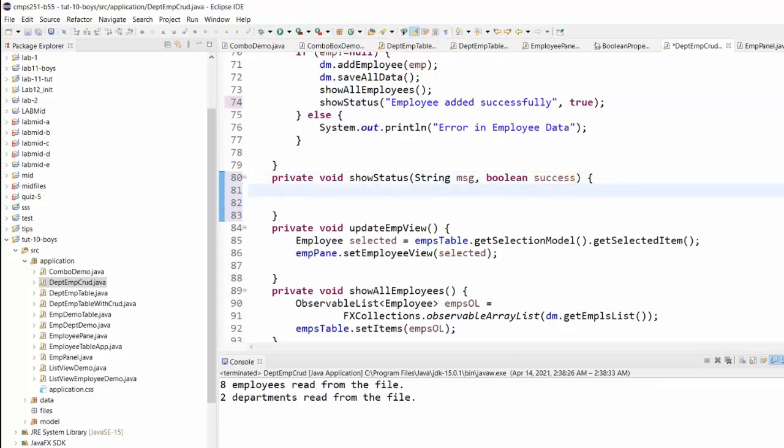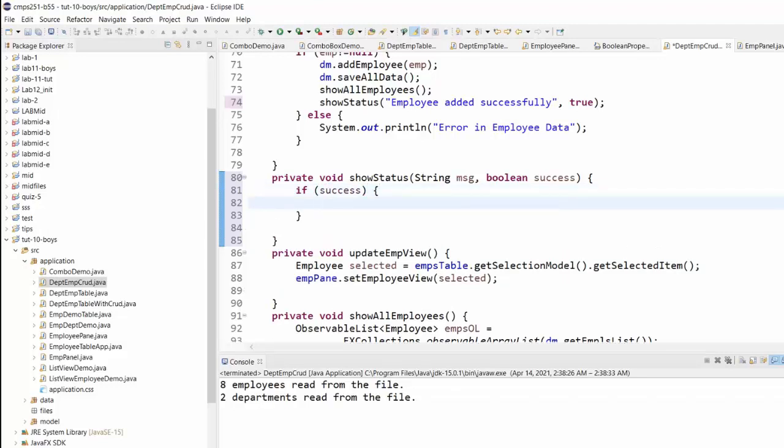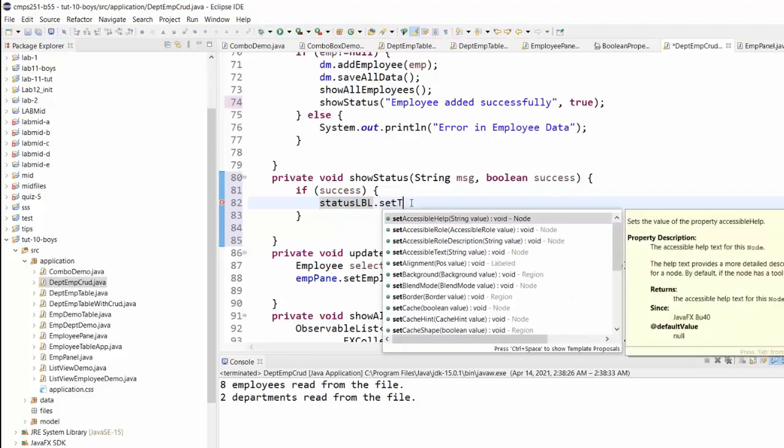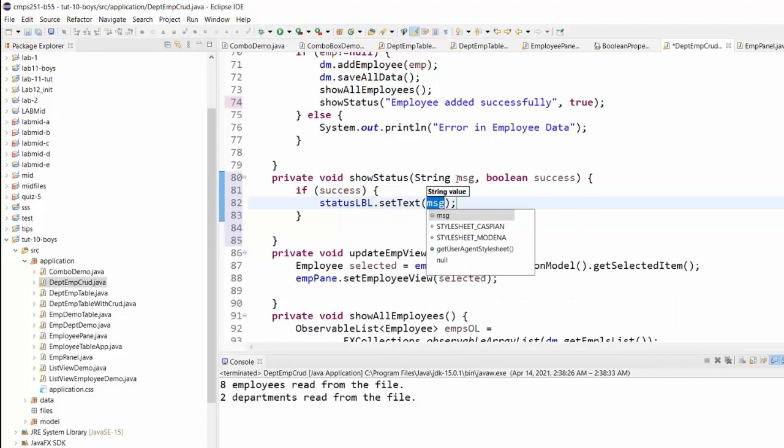So here is what we're going to do now. We will say if success, we can do this, you know that, because success is a Boolean. If success, then statusLabel.setText, we will take the message.